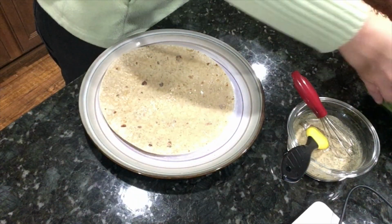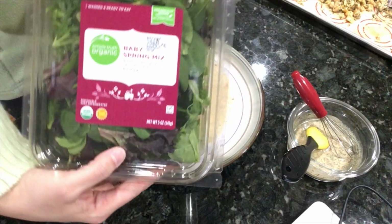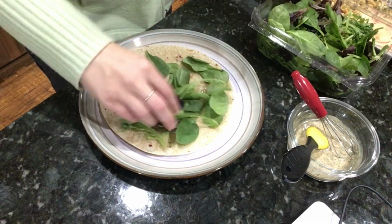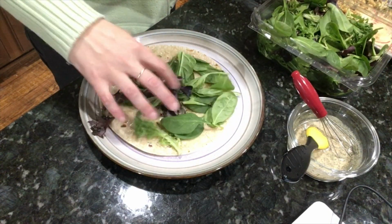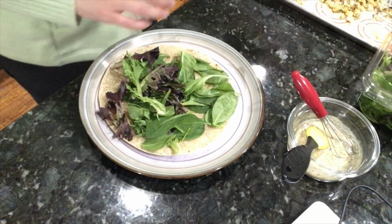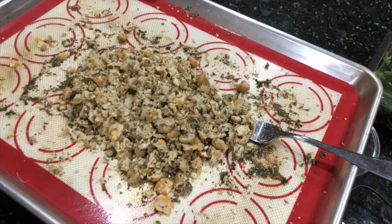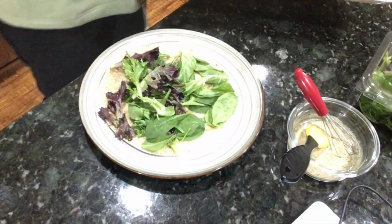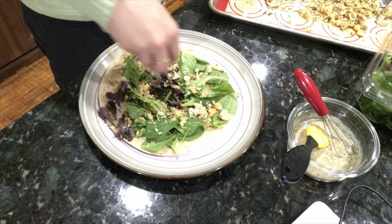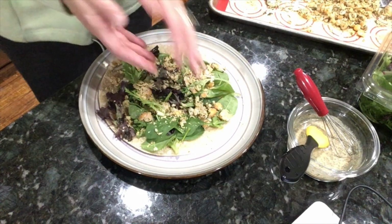And the next, you want to have some greenery. So I am using a balanced medley of tender baby lettuces and baby greens. That's what it says on the label. So I'm going to put a little bit of that in here. The more the merrier for greenery, right? Okay, and then the next thing that goes in here will be some of this garbanzo bean. So we'll just sprinkle some of that in there. So there we go, garbanzo bean sprinkled.